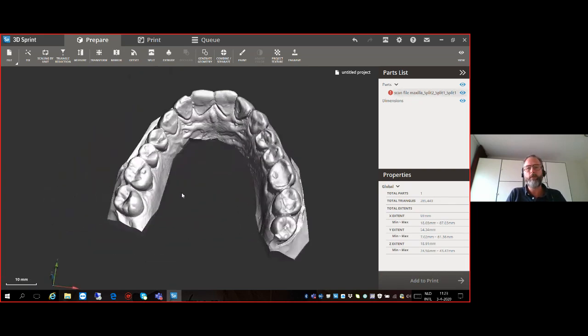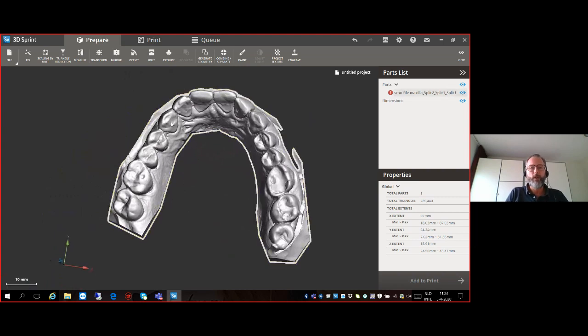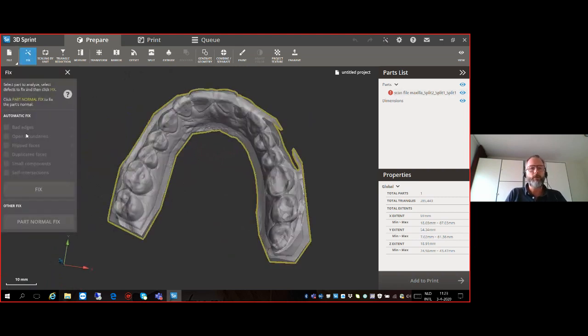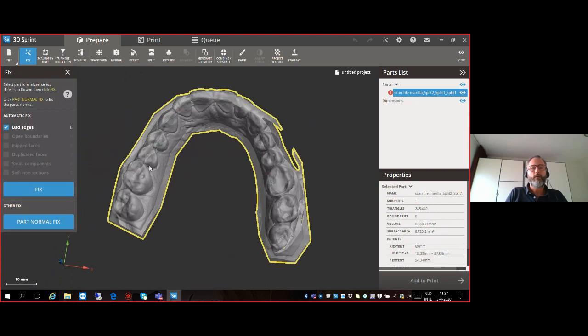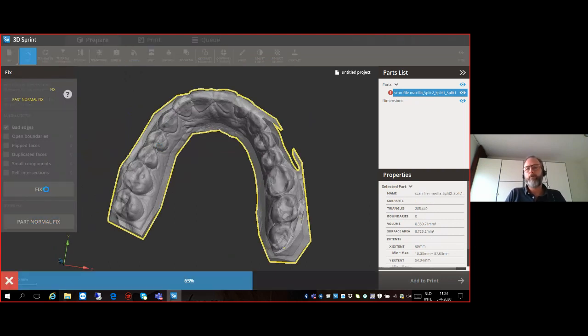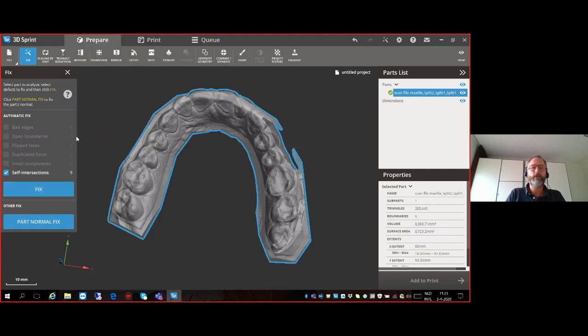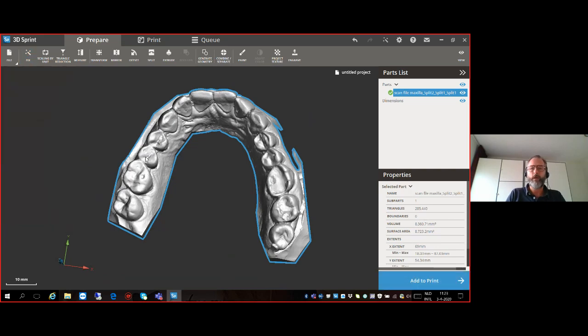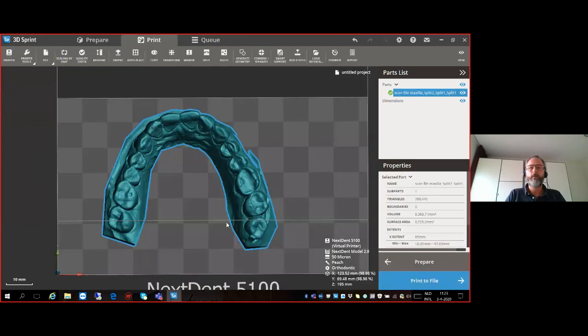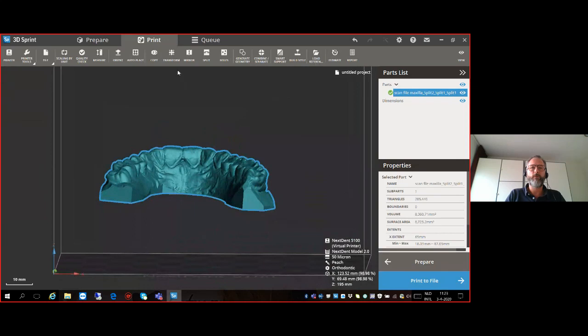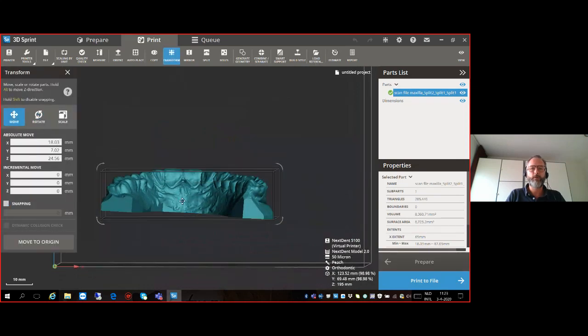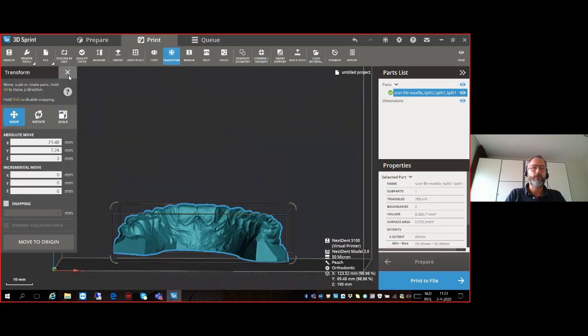You might have seen that the part by now is turning yellow. So again, we have to go back because of the things that we've done. The part is not really printable yet, but you can see that now it's turned blue. We can go back to the printing. We could add supports, etc. Of course, after orientating the part, supporting it.